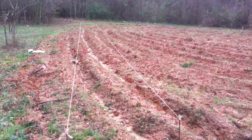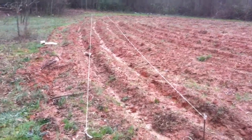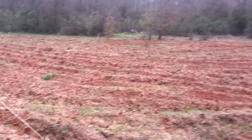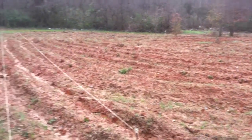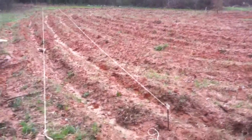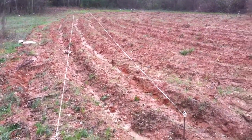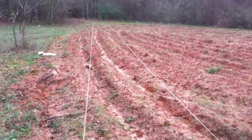We're up at Winging a Prayer today, and want to do a little video to show you guys how we plan our fields out. So we had this large field plowed up about a month or so ago. And we plan to use it for crops for next year. So we need to hustle and get the fields laid out and get this stuff mulched before grass and stuff starts to grow in it again.